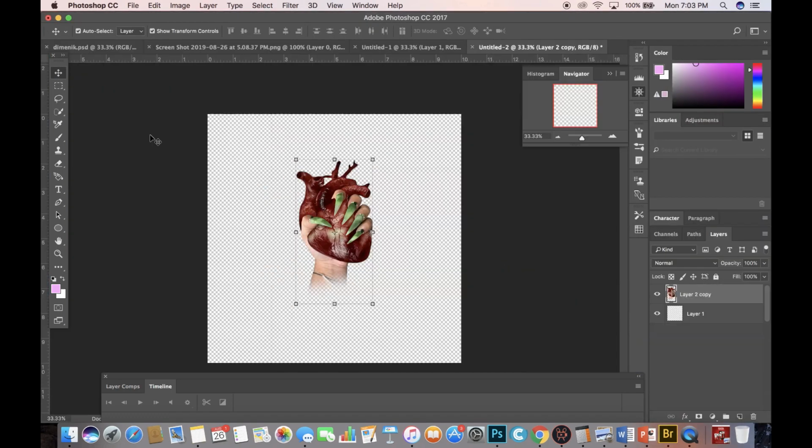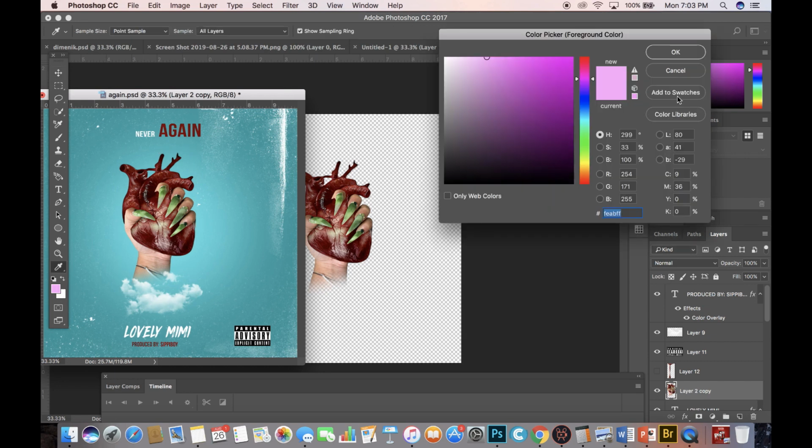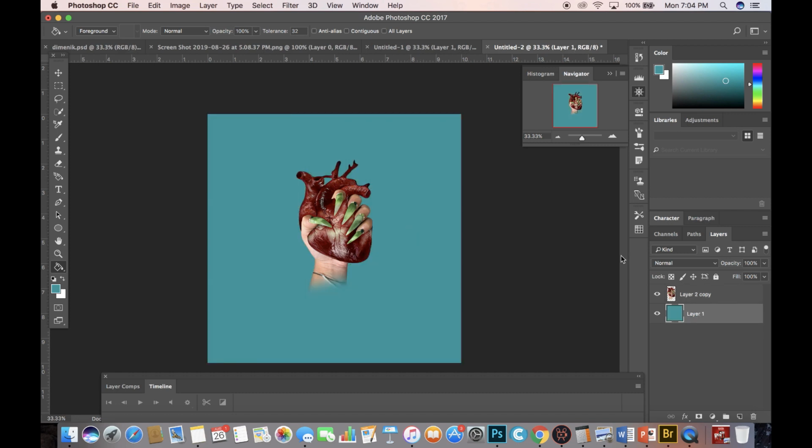Go back to Photoshop now. Before I get the paintbrush, I want to click on this square and tap the background color of that. Okay, so this is our number, so that way it can change it to the exact same color as the background right there. Let's hit OK. Now I want to go to my paint bucket. Paint the background. Just click it. Make sure you click on another layer. Click it.